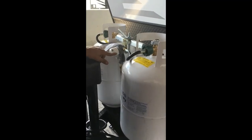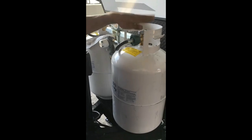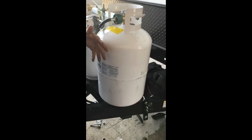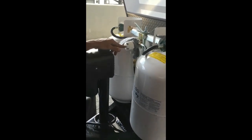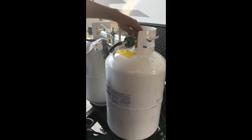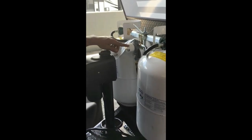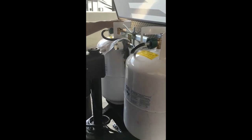Your regulator. Okay, you see how the arrow is pointed to this tank? So it feeds off of one tank at a time. Let's say, for example, this one's already open. Say that empties out. Obviously, you'll know it because your stove will stop working. You come out here, you'll notice that this is red. If that's red, you know this is empty. So we would close this tank up, then I would switch this arrow to point to the other side and open that one up, and it'll flip back to green, showing that it's pressurized. So basically, it feeds off of one tank at a time.